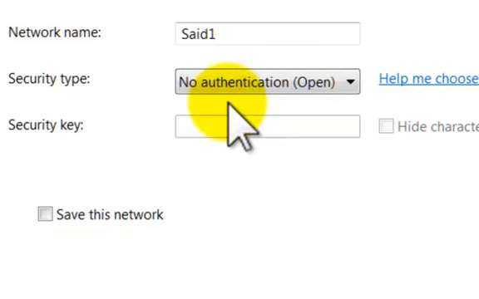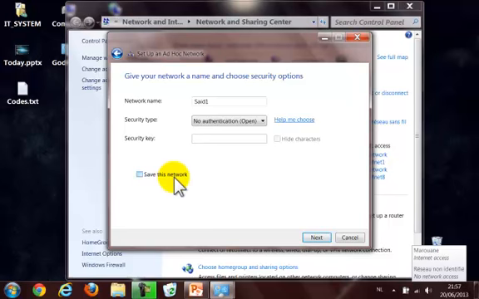If you travel a lot and always need that network to be available, with your family or by yourself, and you have another device like a mobile, and every time you go to a hotel you need to share the internet, save that network by clicking there. But in this case you need a password to be secure. In my case I don't need to save it, and continue.